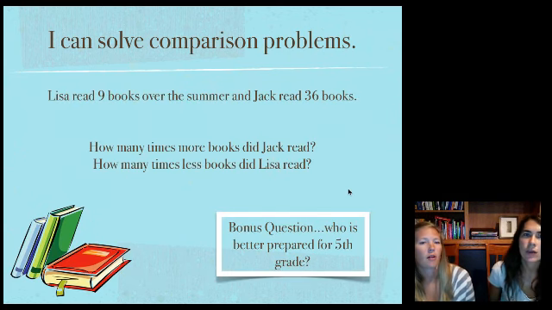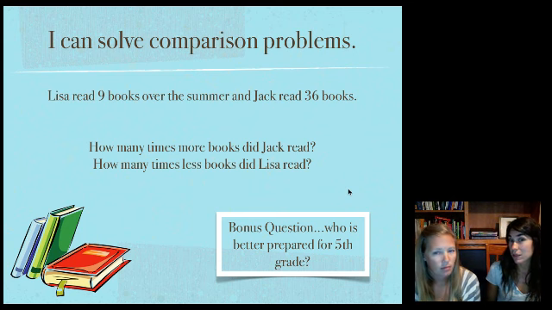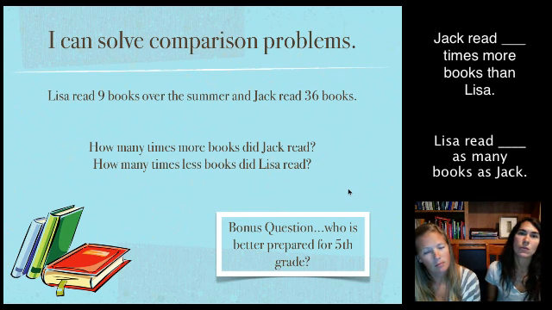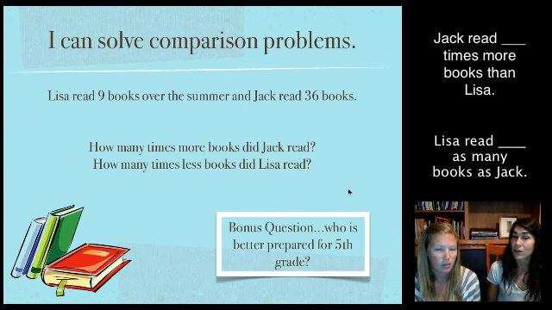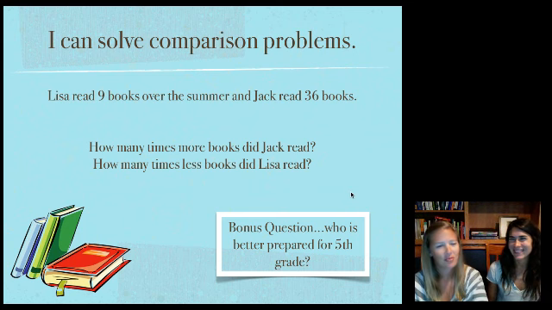Now it is your turn to try a comparison problem. Lisa read 9 books over the summer, and Jack read 36 books. How many times more books did Jack read? How many times less books did Lisa read? That's what you're going to want to work on in your math journal and bring back the next day. And you'll notice there's a little bonus question for you too. Who do you think is better prepared, Jack or Lisa? Again, common sense. All right, good luck.